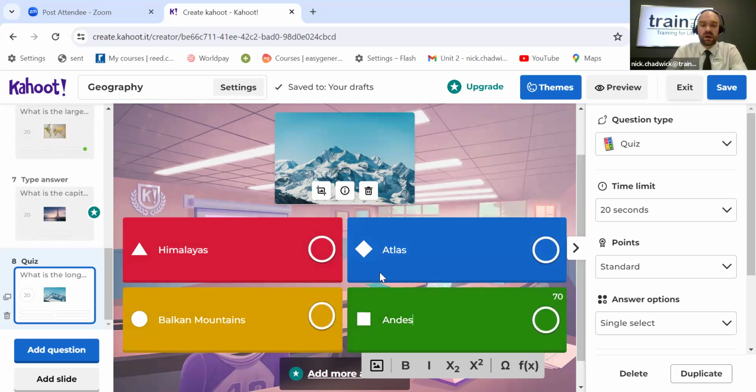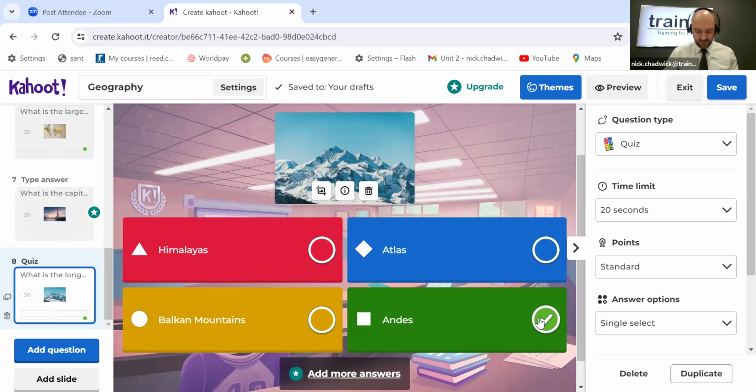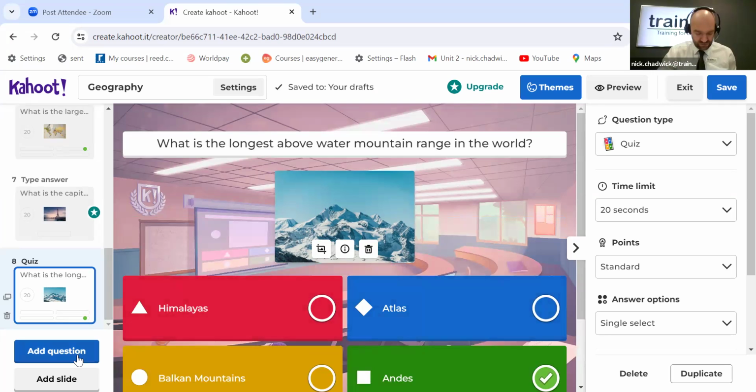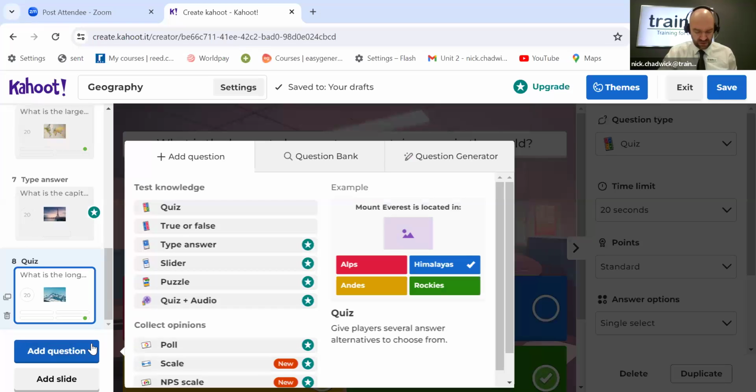Okay. So the correct answer is the Andes actually. So I'm going to put that as green. Wonderful. Okay. Just a couple more questions then. Let's move on to question number 9.